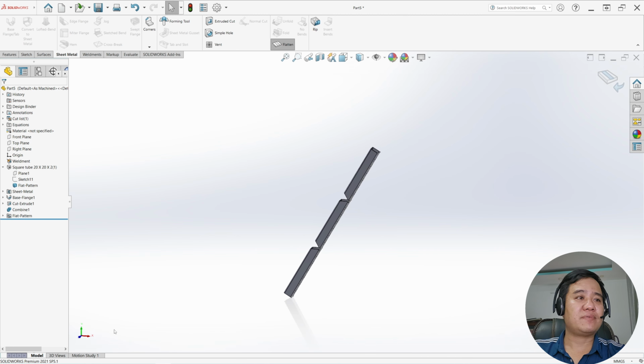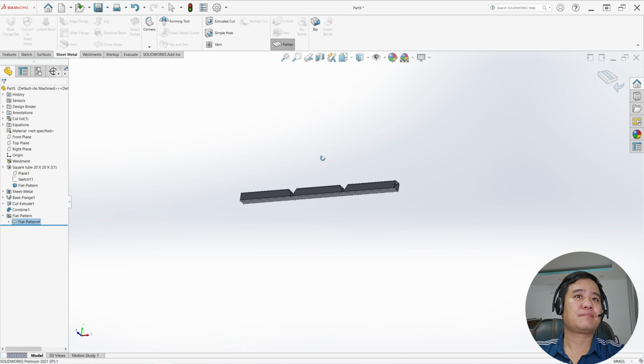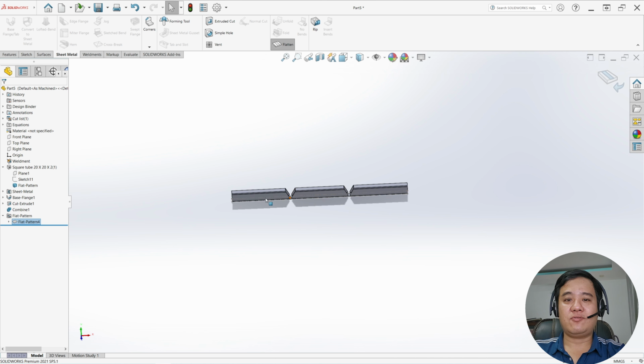The tube length is not on the main coordinate axes X, Y, or Z. Edit flat pattern. Select the fixed plane. Is this plane? Square tube length according to X coordinates.